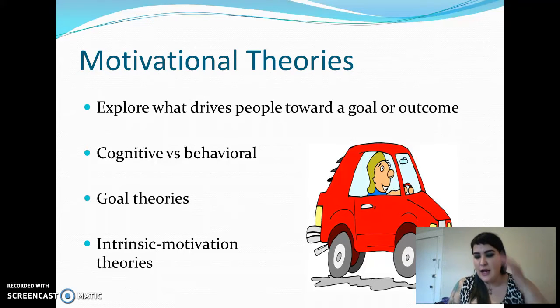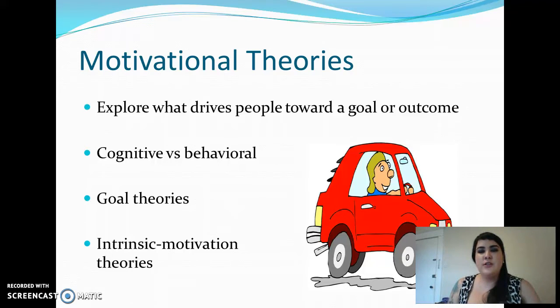Behavioral theories look at students who are motivated by external incentives and rewards, so things that come from the outside, whereas cognitive motivational theories look more at how motivation is reinforced through learners' thoughts. Now, the subcategory of needs theories falls under cognitive motivational theories, and a lot of people are quite familiar with Maslow's hierarchy of needs, which is an example of the needs theories. So both cognitive and behavioral motivational theories suggest that motivation is a reaction to pressure, internal or external.